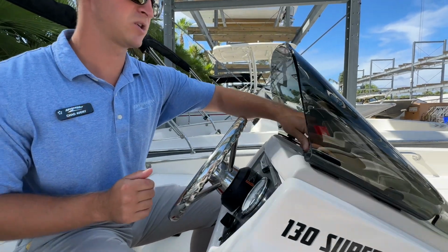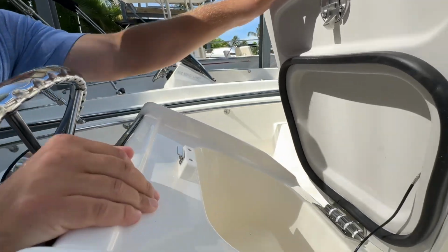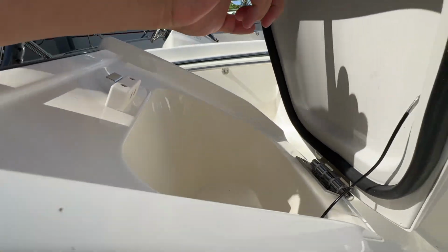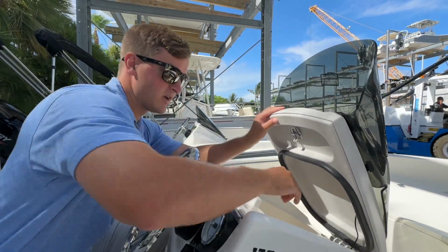This also has a storage compartment. Simply lift the latch up. You can store smaller items in here. This has a gasket right here to help keep water out. If water were to get in here, there's a drainer at the bottom.